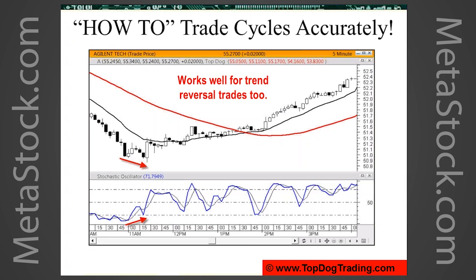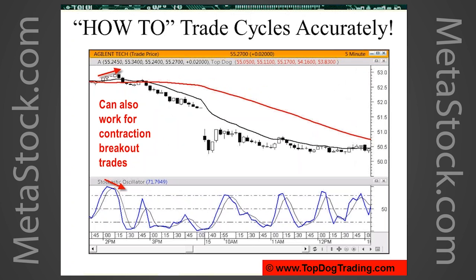So then we could look for the mini divergence here. That's what we have. Lower low on price. Again, higher low, there's your momentum shift on percent K, showing that this move down, it is going down, lower low, but on weakness, and therefore we could try to get in long before a new trend actually is confirmed.